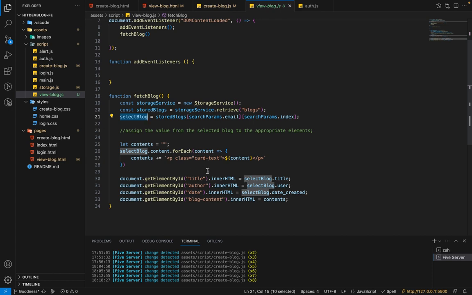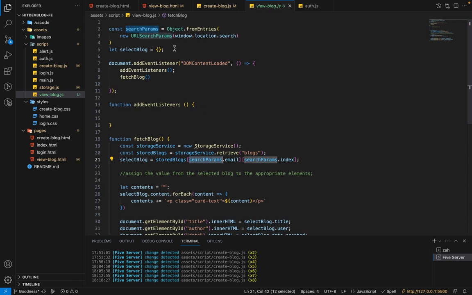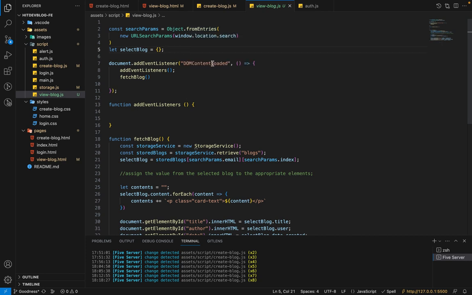And then we now create a paragraph. Remember, those guys are like paragraphs. So we create a paragraph, we loop through the contents of the blocks. So selected block, just the same thing we did when we were displaying the other guy. Loop through the contents, which is an array, and then create a paragraph for it, and we now set the values. So the title, we set the title, the author, we set the user, the date, we set the date, the block content, we set the content we fetched. How did we get these search params? How did we pull it out up here? Const searchParams equals Object.fromEntries. So this is one method in the Object class that creates an object from an array.